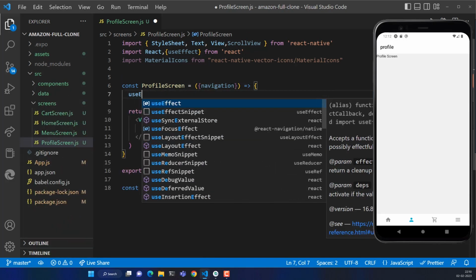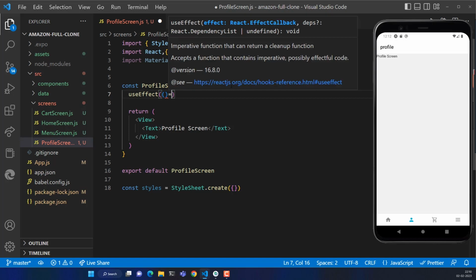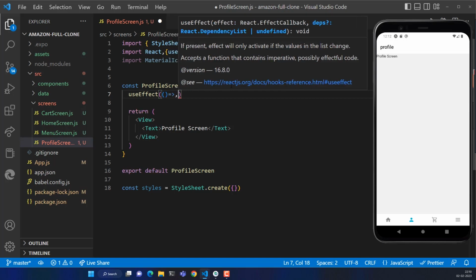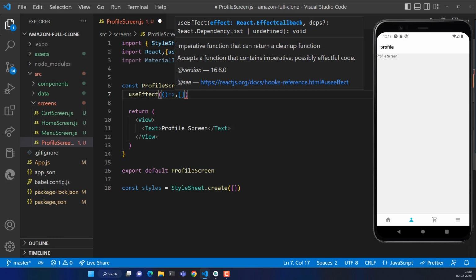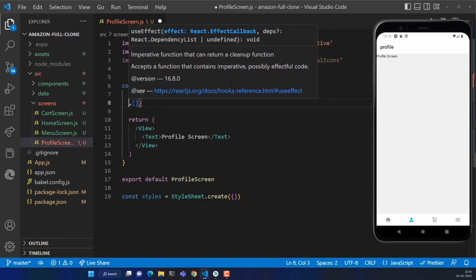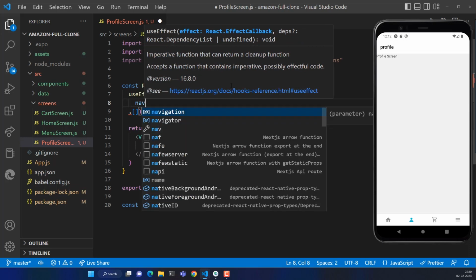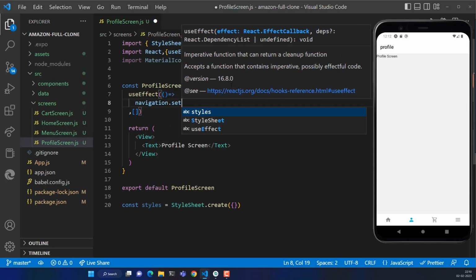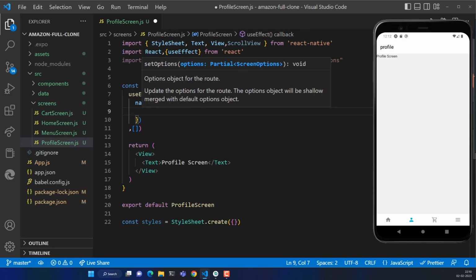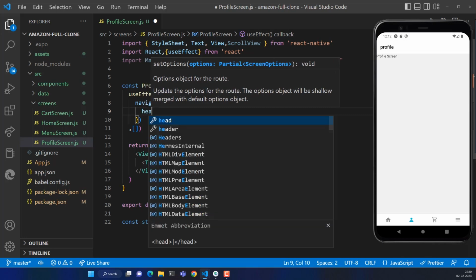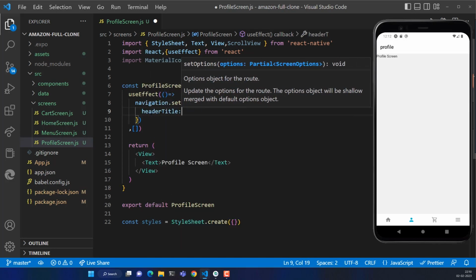Now we will implement useEffect. We don't want any header title, thus we mention empty quotes.